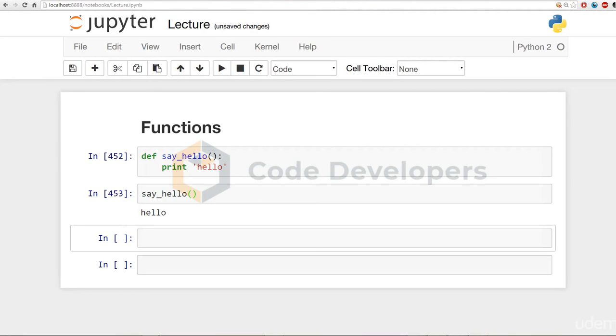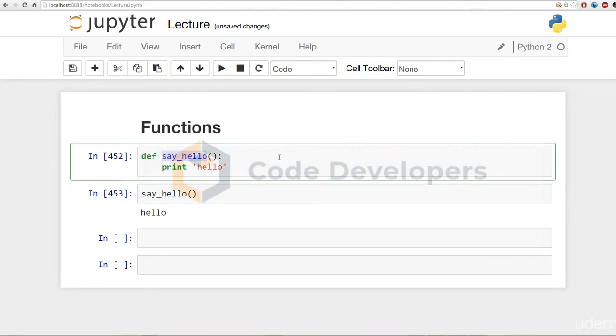So now we're going to create a function that greets people with their name. So what do we want to do here? I want to say def space, and let's go ahead and make a function called greeting. And it's going to take one argument, and I can actually call the arguments whatever I want. Just like if you remember when you're iterating through a for loop, you can call those items whatever you want.